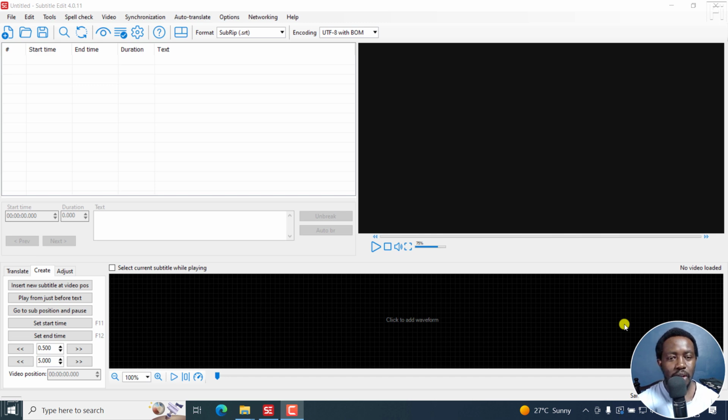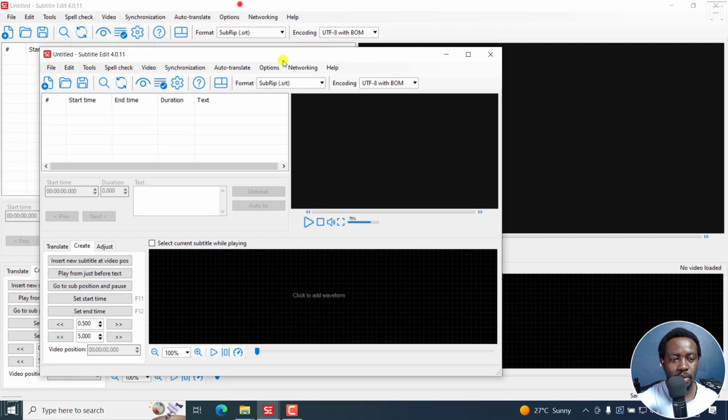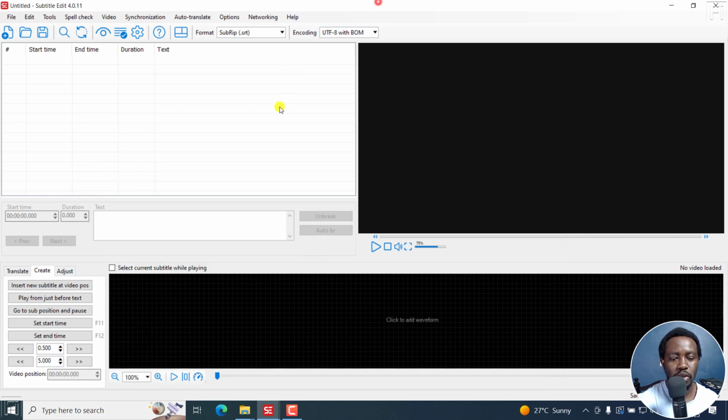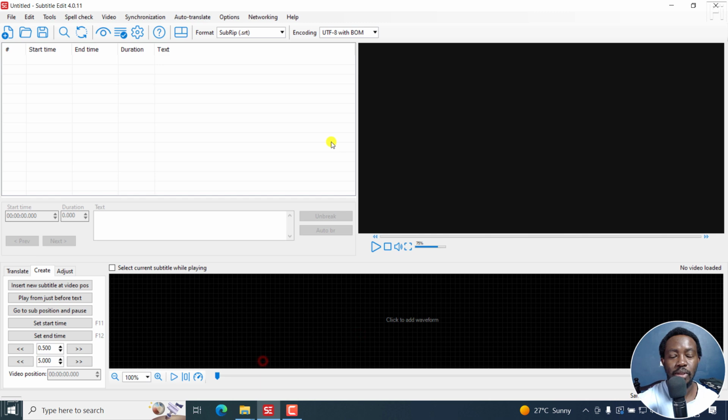Now, probably if you just do subtitling, maybe as a hobby and all that, you may not know some of the features in Subtitle Edit. And I'll begin with the simplest. You can open a couple of Subtitle Edit instances. For example, I've got this window, I've got this window, and so on. So you can open two Subtitle Edit windows or more at the same time. So it's not limiting, that if you have this open, you can't use anything else.